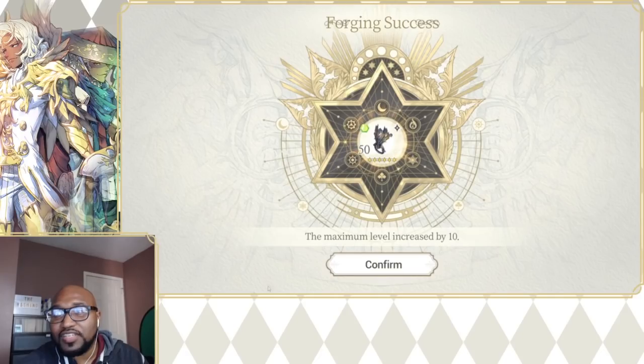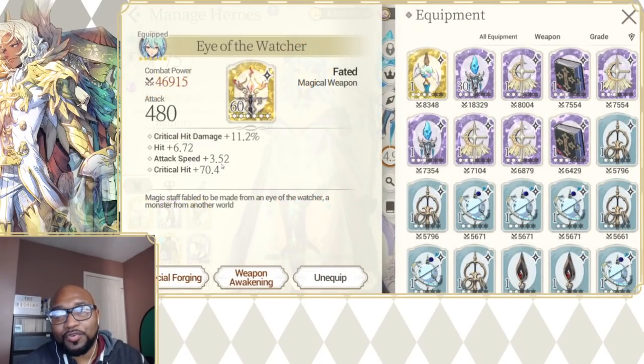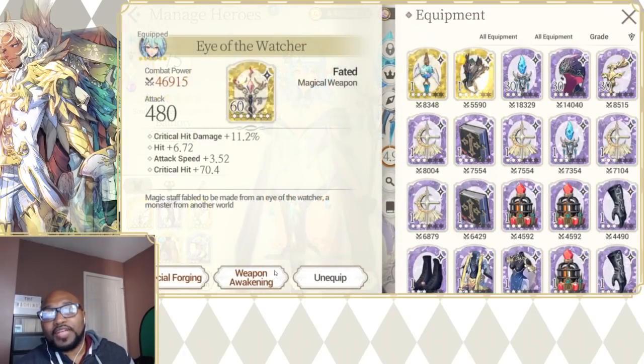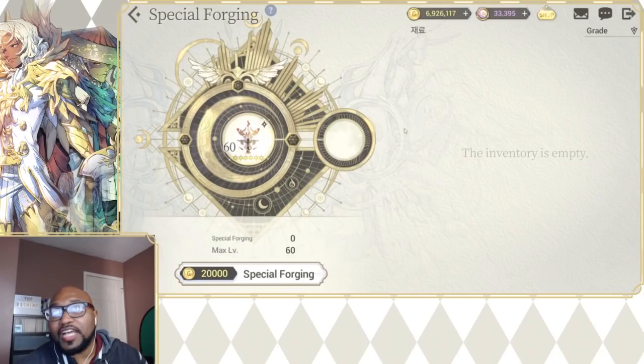So let's see what we can do. All right, so now they're 60, and just to prove they're exactly the same, the stats on the actual weapon are exactly the same. But now we have the option for special forging and weapon awakening. Now, special forging, I would actually need to take 2 weapons.